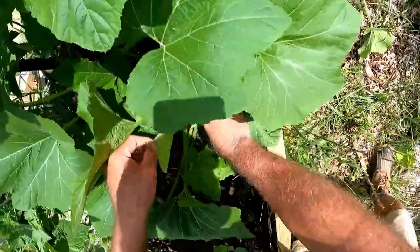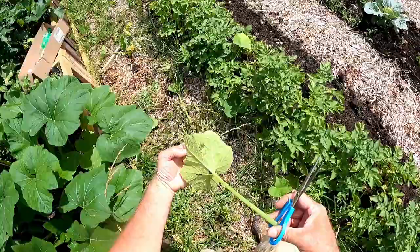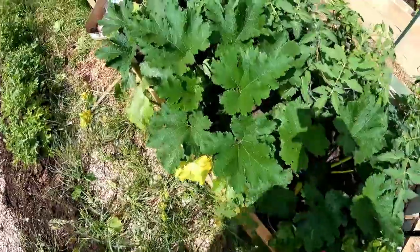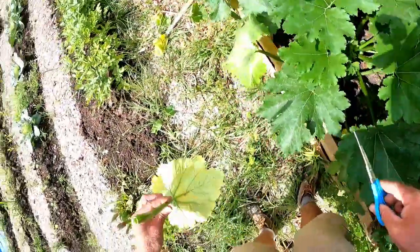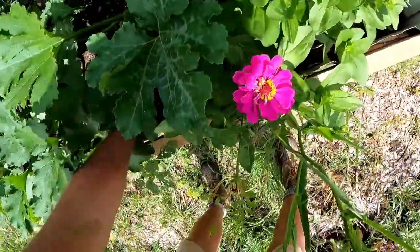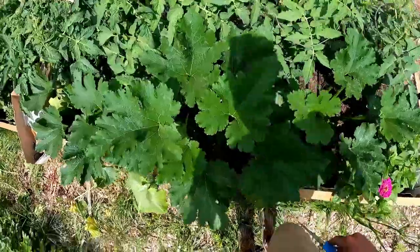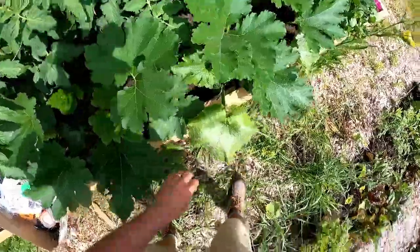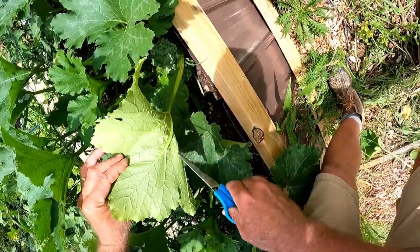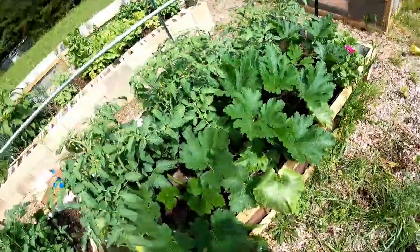Oh my goodness. Look at that. They're hatching. That's disgusting. Look at that leaf. Let's see if... Nothing wrong with it, just... Okay, the battle starts. I guess I gotta get some neem oil and all the other stuff to get the, ooh, something right there. All right, the battle begins.